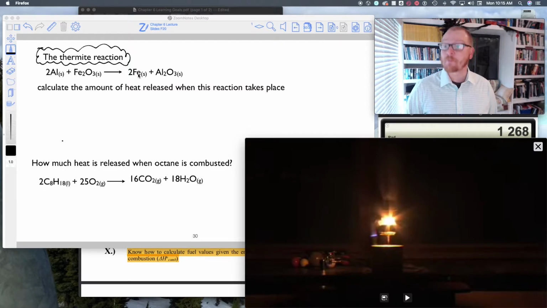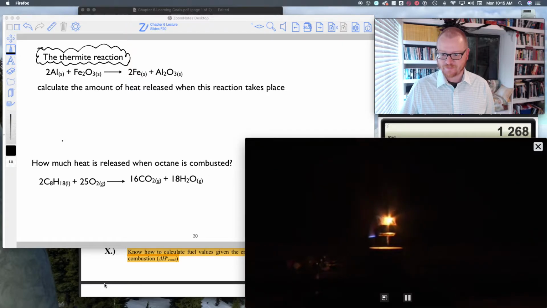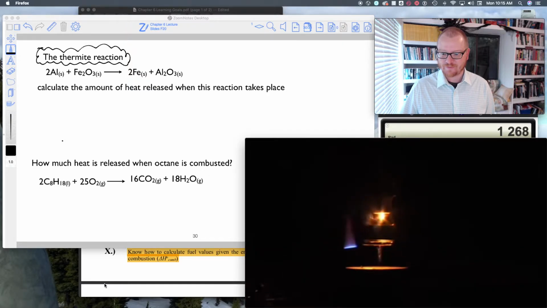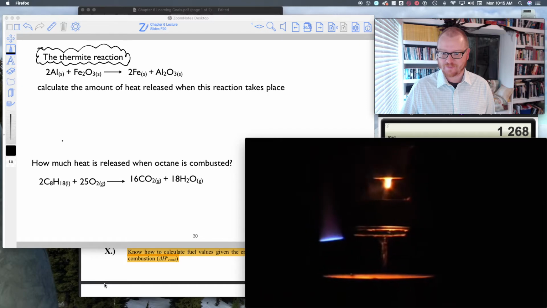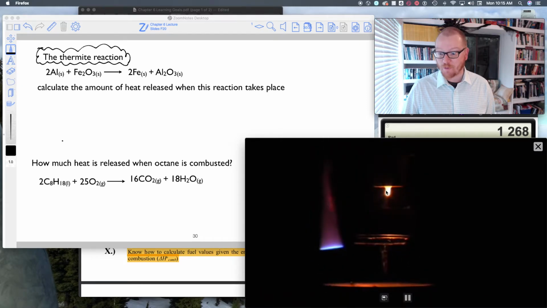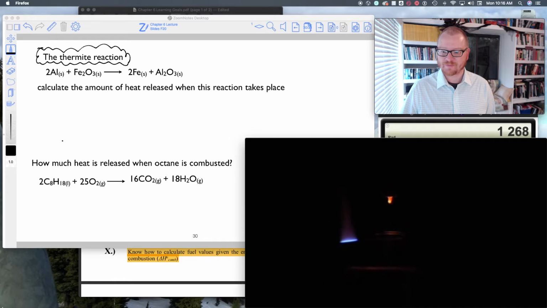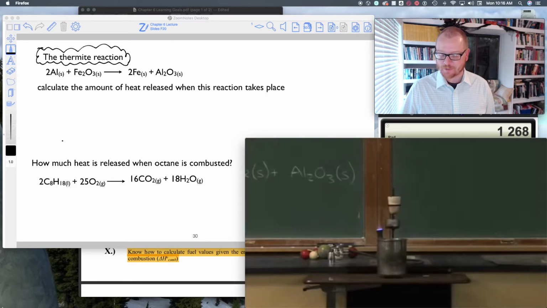However, during the steps of this reaction, there is so much heat evolved it liquefies the iron. The cat food can underneath it is just for effect because the iron just ripped right through that aluminum can and it's kind of on fire. So there's a drop of liquid iron. It's catching the iron so that it doesn't go into water or hit the table or something like that because it's at about 3250 degrees Celsius.